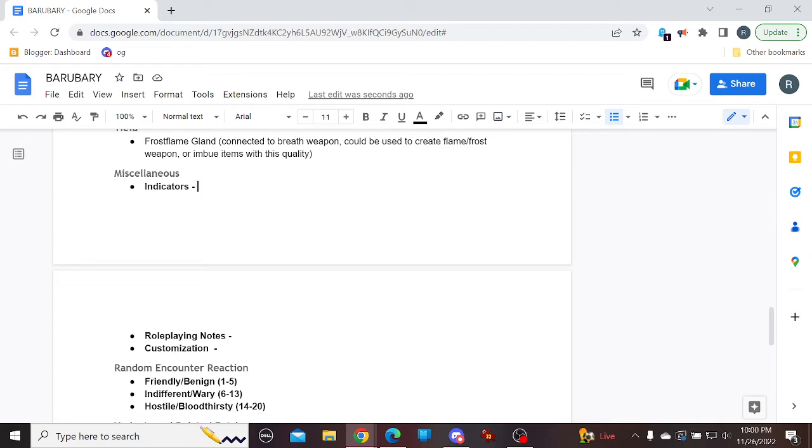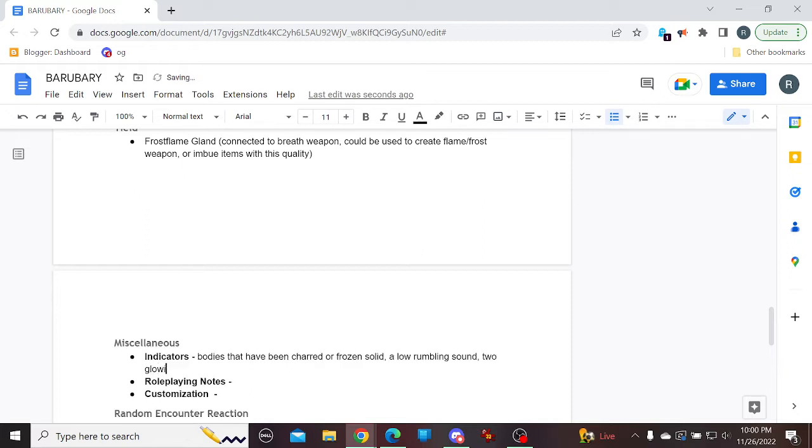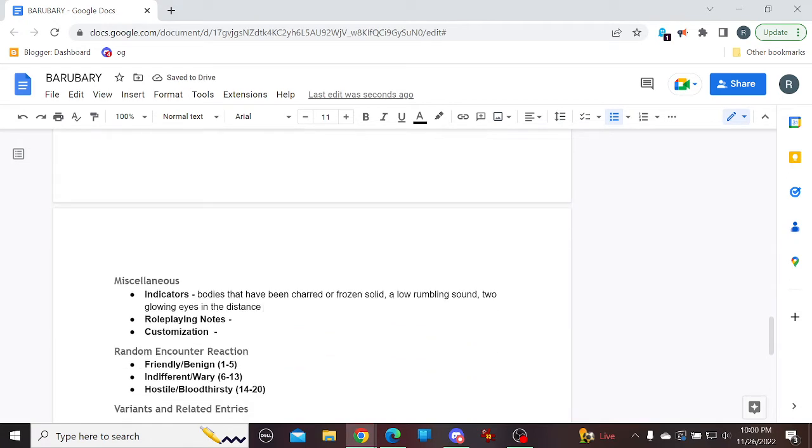So in this case, bodies that have been charred or frozen solid, a low grumbling sound, glowing eyes in the distance. And this is, again, just stuff that might tip off the character something dangerous is nearby.